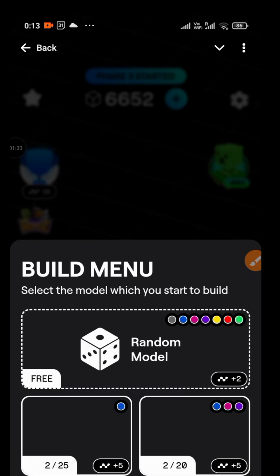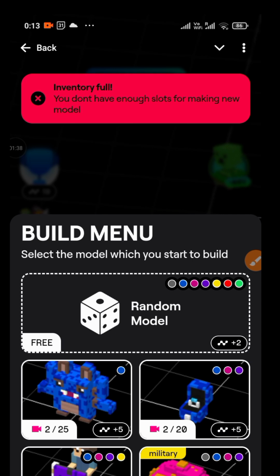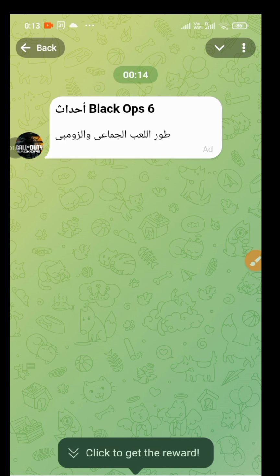So make sure that you are building your block. If you have a limitation, click on this free one. If you have a limitation from all this, watch the ads so that you can access the app. You need to watch the ads, and after watching the ads, all these things will enable you to withdraw. They said the activities you perform in the bot will enable you to exchange your VOXEL token to TON.